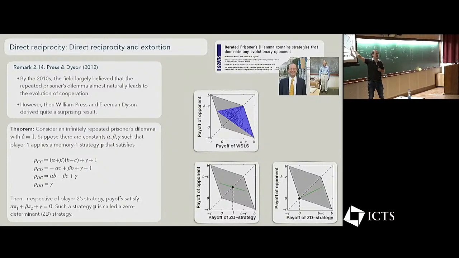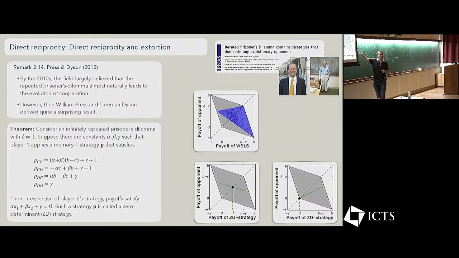This strategy would guarantee that I always get at least your payoff. And the second interesting property is, from the perspective of my opponent, suppose he or she would like to maximize his or her payoff. So this opponent would ask, okay, given that payoffs are guaranteed to be on this line, where can I maximize my payoff? It turns out he would maximize his payoff right here. And actually, if my opponent tries to maximize his payoff, the payoffs are most unfair. By the way, what is it that the co-player needs to do to maximize his payoff? He needs to cooperate all the time.